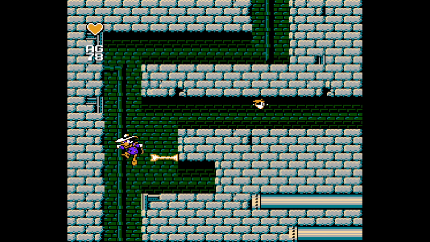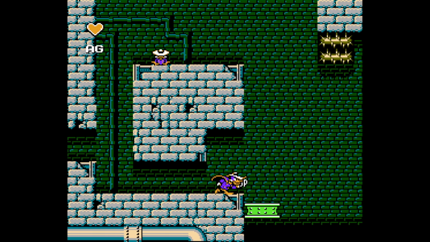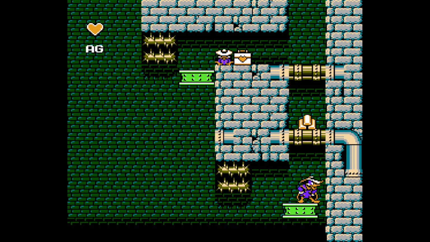And if we go through this way, we can grab some extra loot. Absolutely not required. That alligator enemy is straight out of... they're being very generous with the 1-ups right here. We got a duck here. Grab on. Straight out of the Rescue Rangers game.